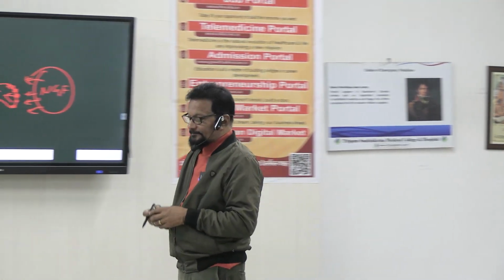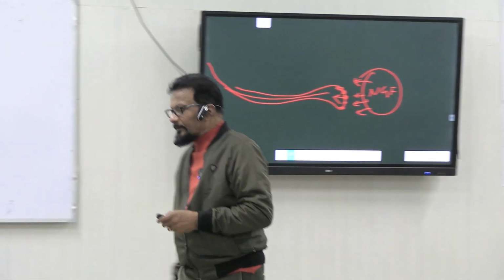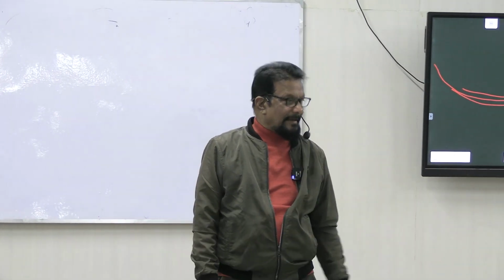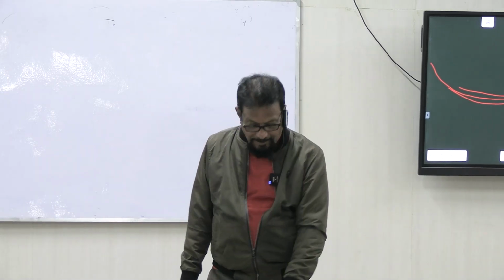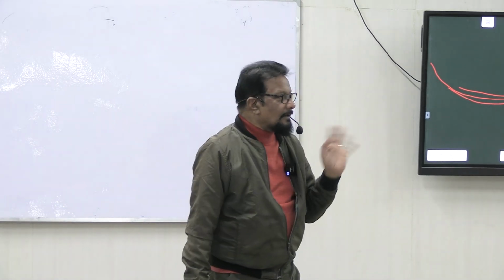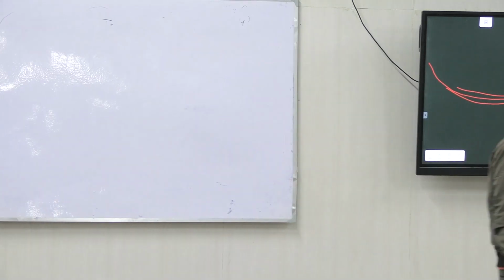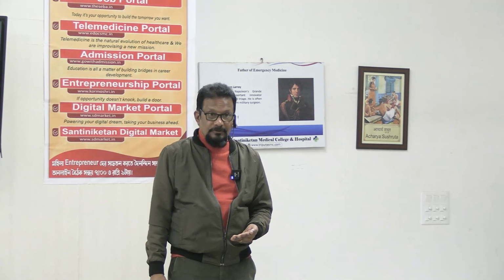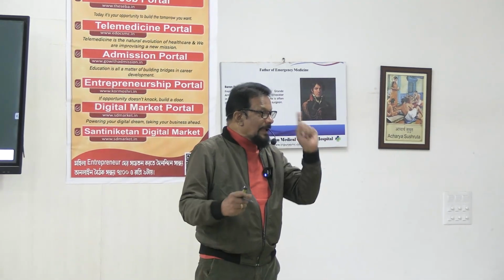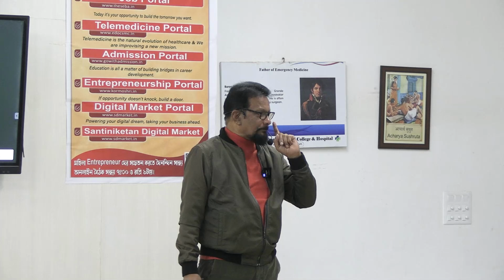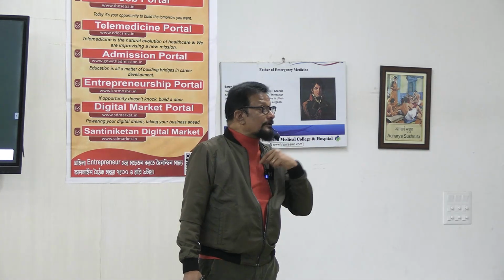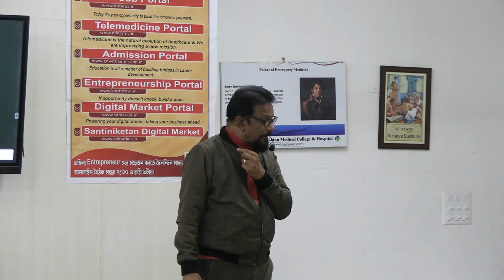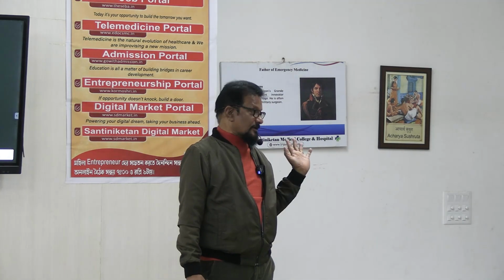The autistic children, the parents who have an autistic child, this child becomes a burden to the parents. Why? At the early stage, it is not possible to diagnose that the baby has autism. But when it grows, it will never make eye contact. It will not respond to instructions. The baby will not follow any instructions.